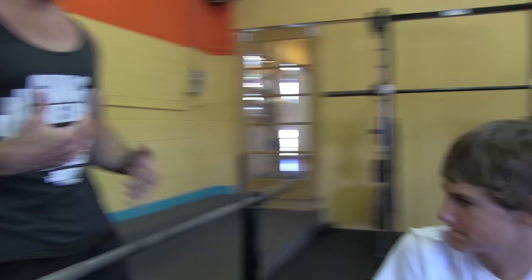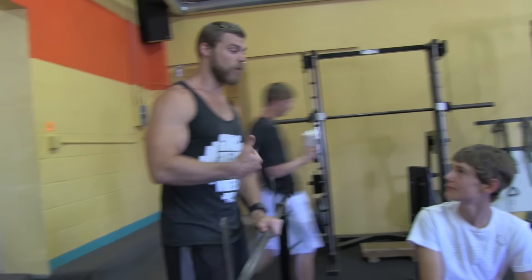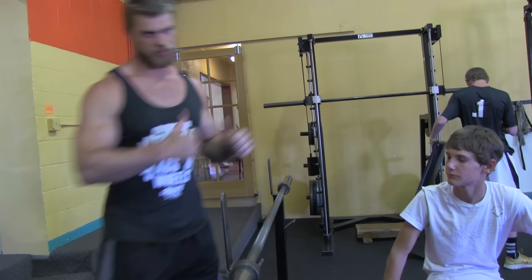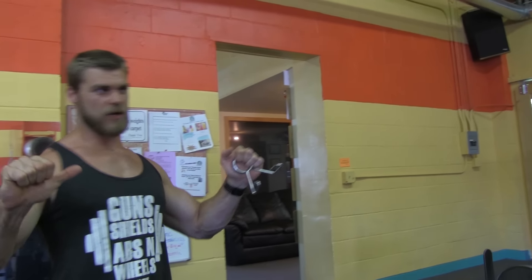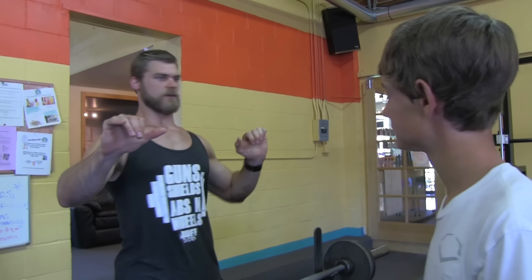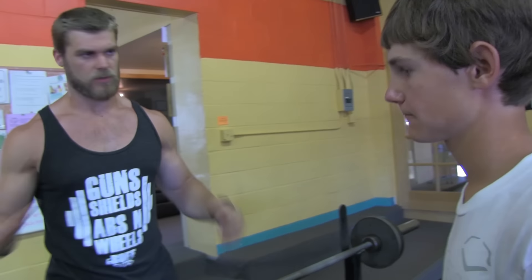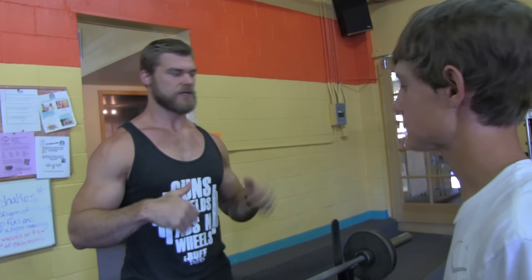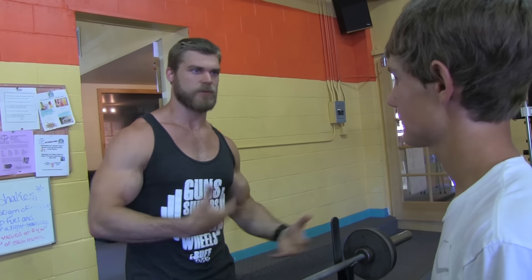Now that you've got a little warm-up, how do you feel? Pretty easy? We're going to add some weight so you get a little struggle — but that's what it's going to take. As you add weight, it puts more stress on those muscle fibers, which forces them to grow because they have to get stronger. Sometimes beginning lifters experience instability in the muscle when pushing. Adding clips on helps so you don't have to worry about weight slipping off one side. When you're first starting out, it's just your body learning how to fire the muscles — the fibers aren't sure how to fire. As you progress, the fibers learn from the brain how to fire correctly all at the same time. Even if it doesn't feel solid, don't worry — it's going to get better and better.